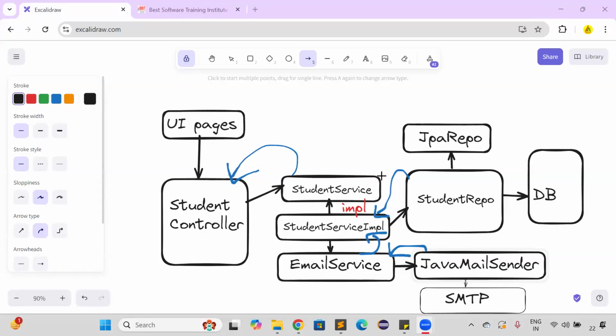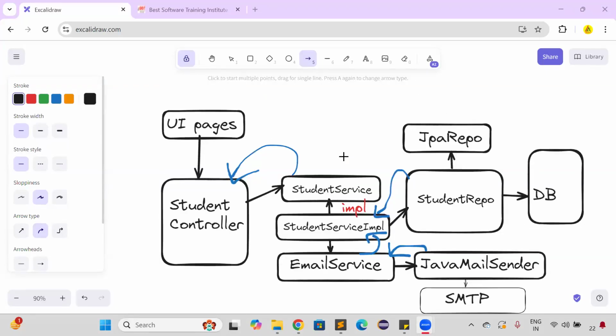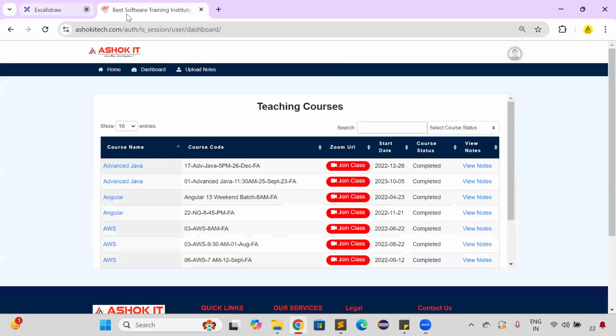Service interface I am injecting means the impl object will be injected into the controller. The IoC container will inject the implementation class object, with autowiring. Okay. Thank you, sir. Thank you guys. We'll see you tomorrow.